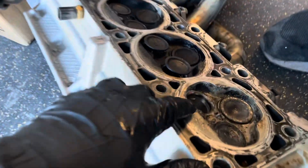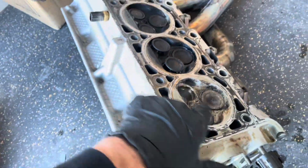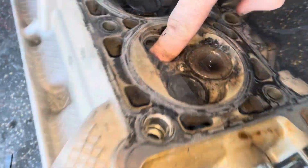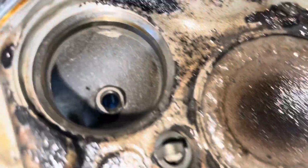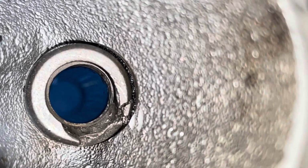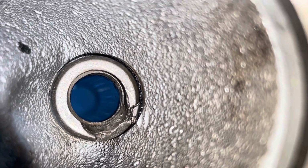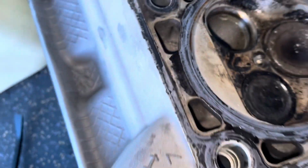But here's the bent valve. We pulled it out of the head, and if you look down in here, you can see the valve seal and seat and everything's all jacked up. So you see the damage right there. Now I guess these can be pressed out, and you can press new ones in. So regardless, some people were saying you should just replace the valve and put it back together.